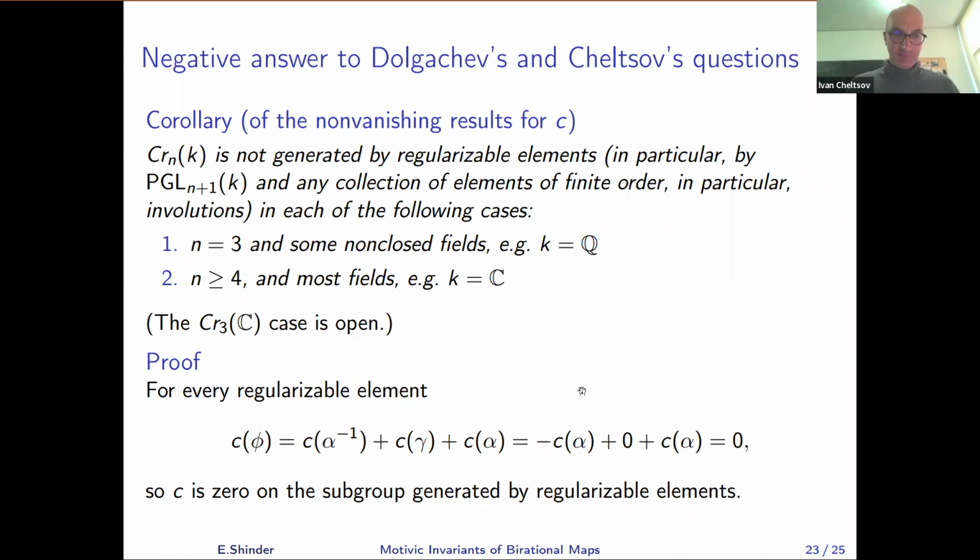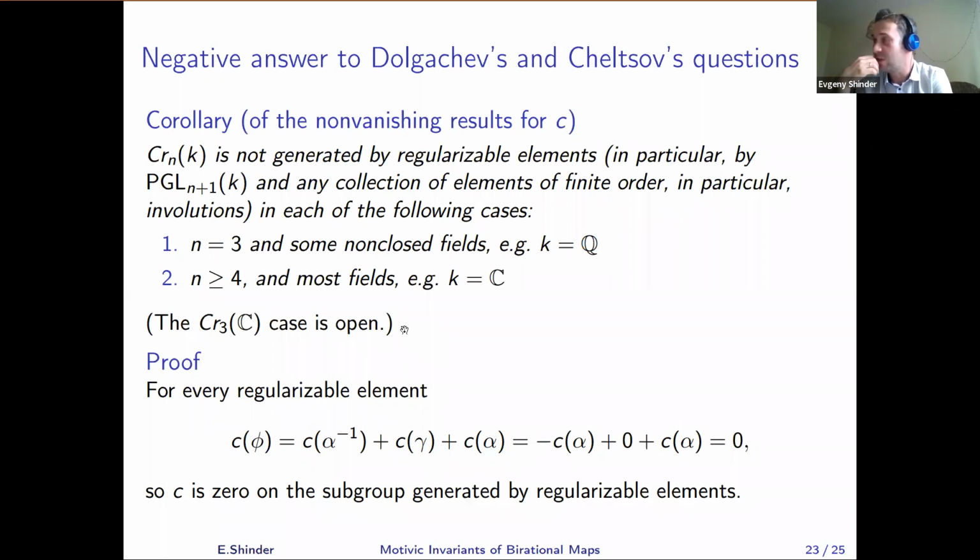No. All right. So regarding Cremona 3 of C, I guess it's interesting to compare it with birational automorphisms of a cubic threefold. So none of these groups is understood, neither birational automorphisms of P^3 over complex numbers, nor birational automorphisms of a cubic over complex numbers. There's this dream that, by distinguishing them, we prove that a cubic threefold is not rational. And it would be very exciting if one of them was and the other wasn't generated by involutions.